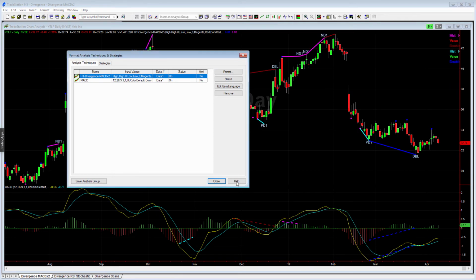So great, let's move on, and I'll show you now the hidden divergence, show you some of those signals and how those work, and then we're going to get right on into the radar screen, and we're going to show you the scan. We're going to show you also another version of this indicator that does the RSI and the stochastic full K. Okay, so stay tuned.